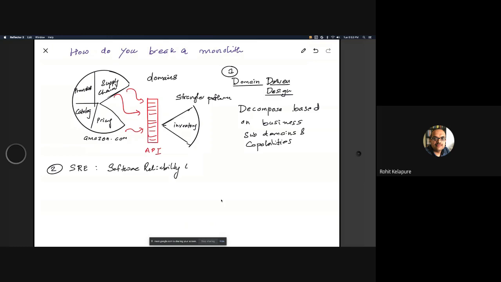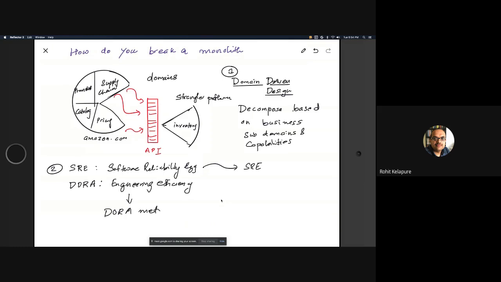Software reliability engineering practices. And Google also pioneered a research study known as DORA that measures engineering efficiency. So you can, if you want, also decompose monoliths based on SRE practices and based on DORA metrics.